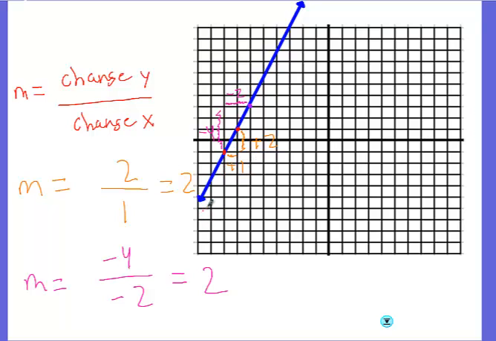The second thing I want to go over is that this line from left to right goes up. Therefore, it's an increasing graph. If you notice, the slope is a positive number. So every increasing graph has positive slope. When we do more graphing next lesson, I'm going to go more into this. But just know that the first type of slope you can have is a positive slope, and every line that's increasing, aka from left to right it goes up, has a positive slope. That's the first type of slope.